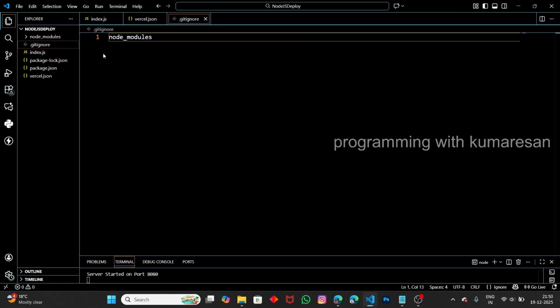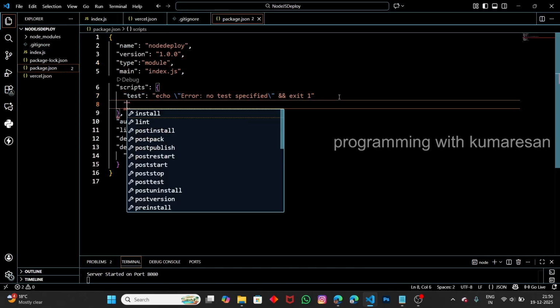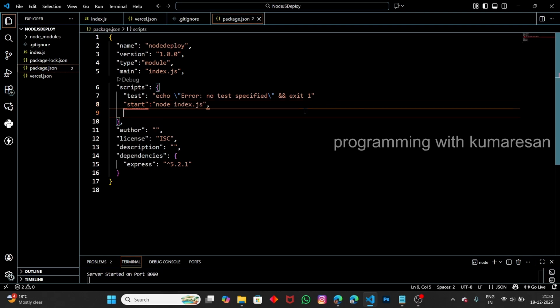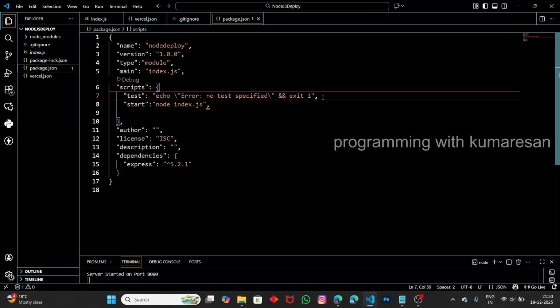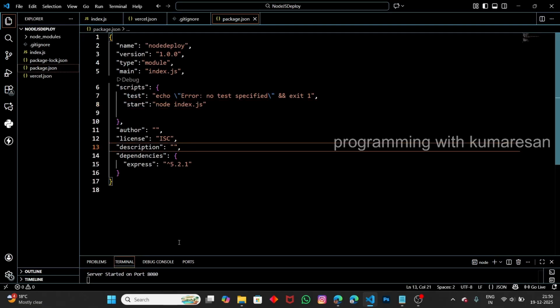Here in the package.json file, again we have to add a script called the start script. Add the start script before we can push this to GitHub. So the start script will be node index.js. So this is our starting script. This is optional, but it is recommended for a professional setting. So now we have set up this start script. The start script will run node index.js. This will trigger the starting of the Node.js server. So that's it. Now we can push this code to GitHub.